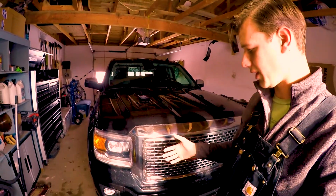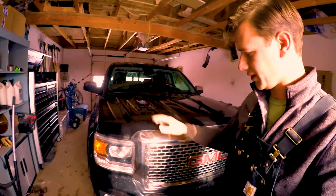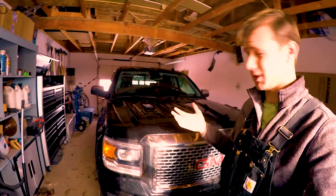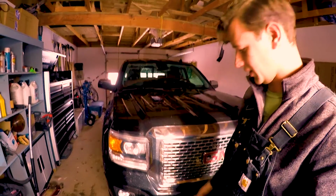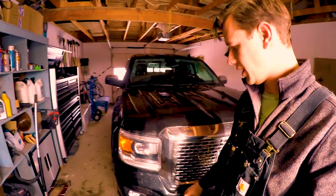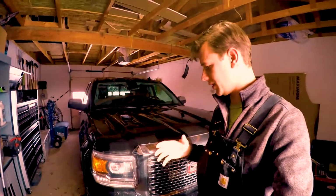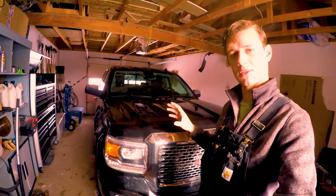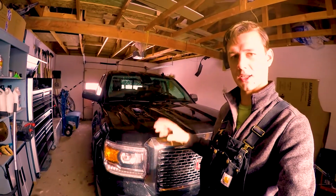I know the Silverado guys, it's kind of interesting when they started deviating the brands a little bit more. The Silverado guys still got a dual stacked headlight, and I don't have any experience with that myself driving one, whether it's any better than this, but it can't be worse because these are just terrible lights. What I want to test in this project today is: is it a design flaw where the projector just doesn't work very good, or is it the fact that the bulb should have been an HID or an LED right out of the gate?